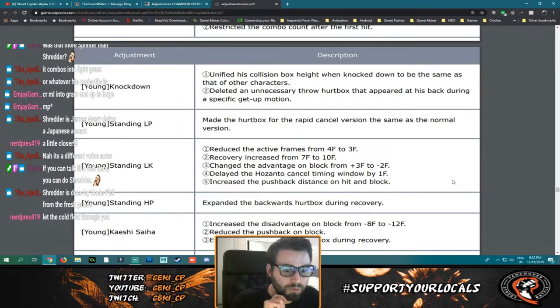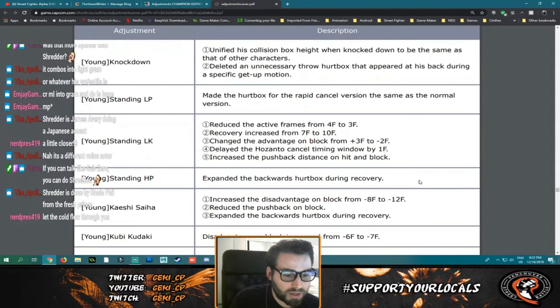Made the hurt box for the rapid cancel version the same as the normal version. Reduced the active frames from 4 frames to 3 frames. Reduced recovery increase from 7 frame to 10 frame. Changed the advantage on block from plus 3 to minus 2. Delayed the horizontal cancel timing by 1 frame. Increased the pushback distance on block. Young standing heavy punch. Expanded the backwards hurt box during recovery.